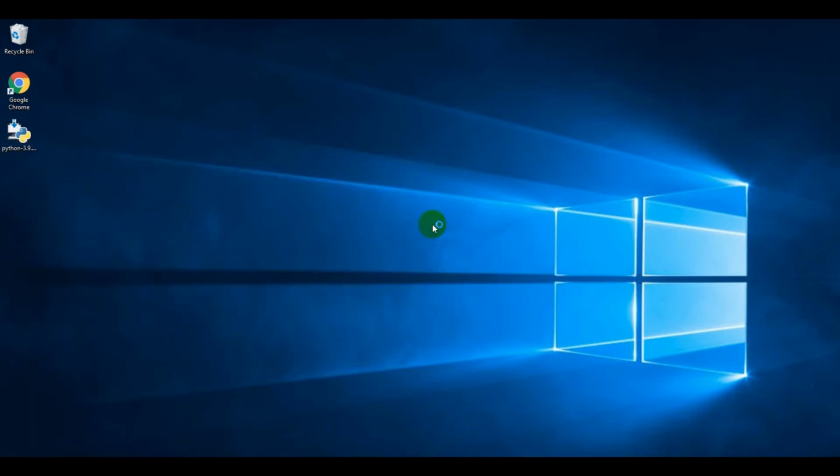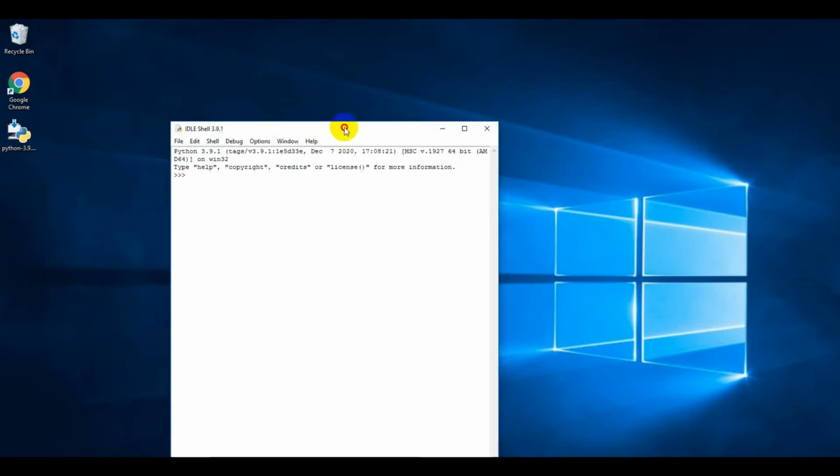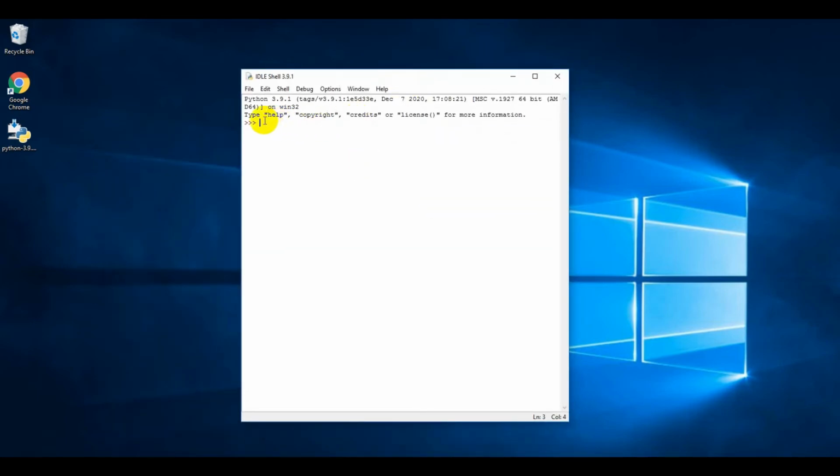Now let's click on the IDLE app and try a simple print command in Python. As you can see, print hello world, and then you press the enter key, see the result, hello world. That's a simple print command in Python. Let's see something else. You can put anything that you want in there and it will be displayed for you. That's a print command in Python. This is what I'm typing: this is Python, then voila, it appears for you.